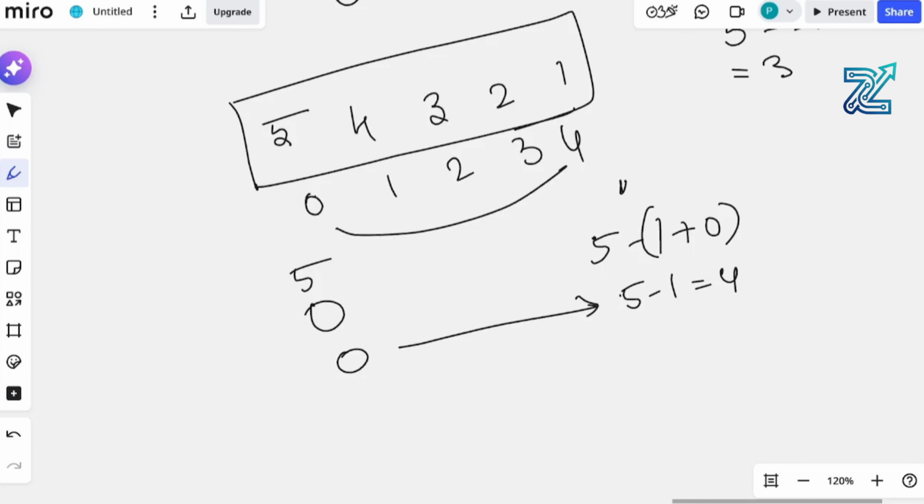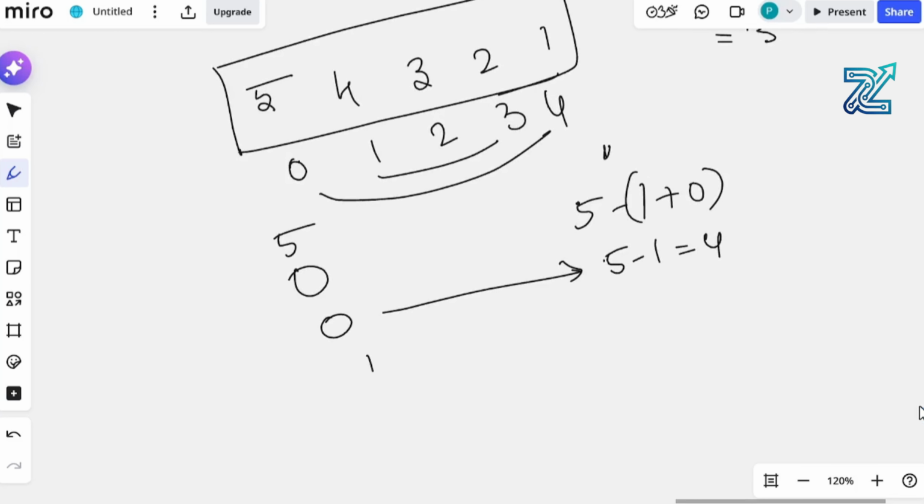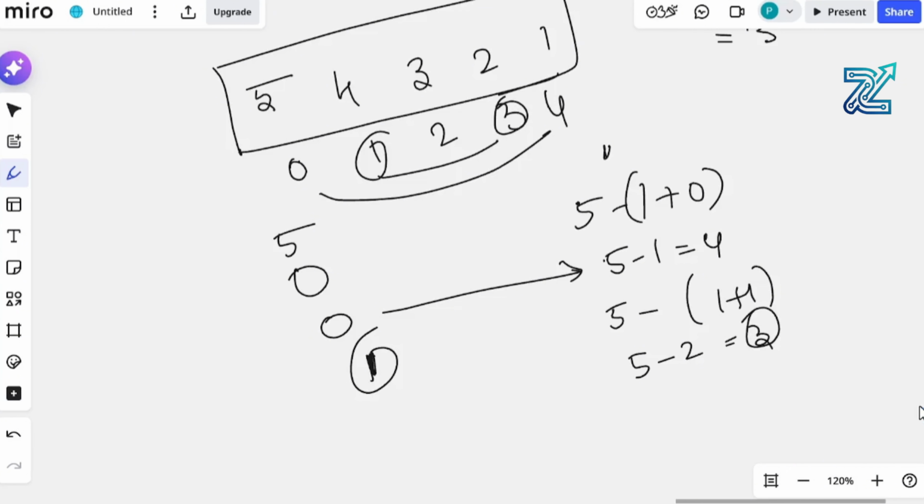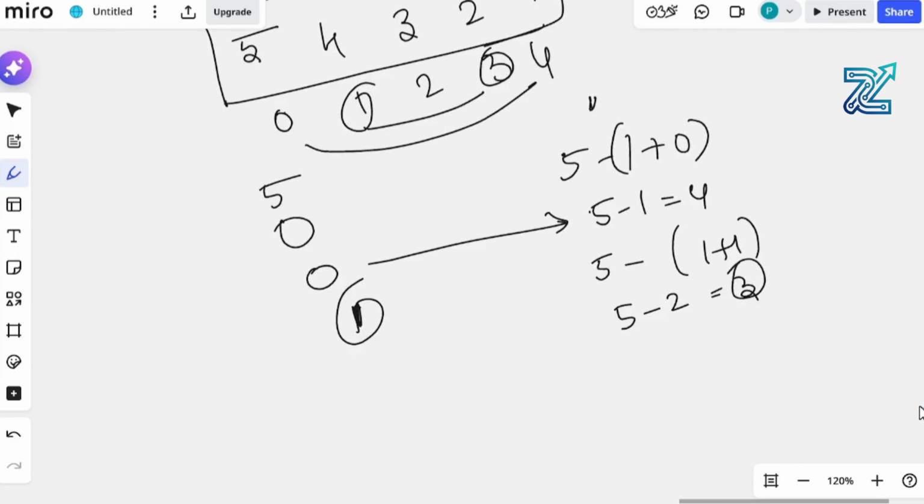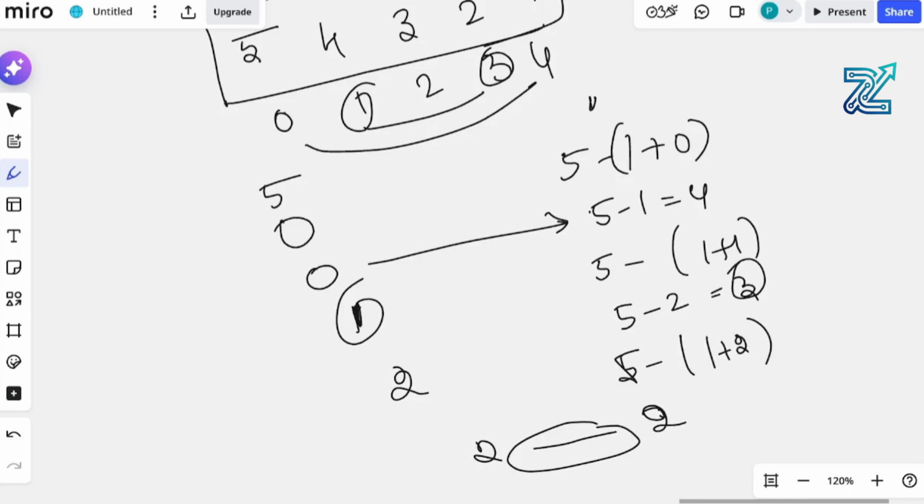Next I have 1 and 3. So it is 1, and 5 minus 1 plus 1, 5 minus 2 becomes 3. I am swapping 1 with 3. After that it will come here. Then 2, and 5 minus 1 plus 2 is 2. There is no swapping here, so it will remain stable.